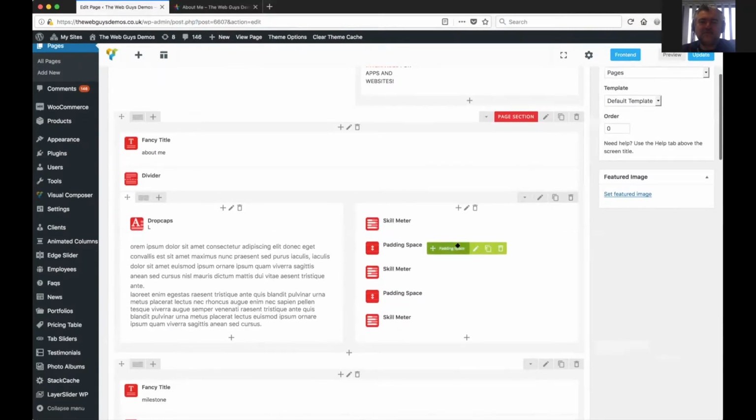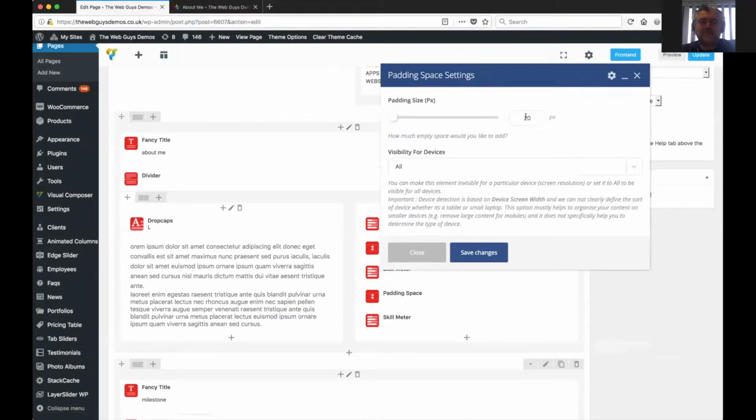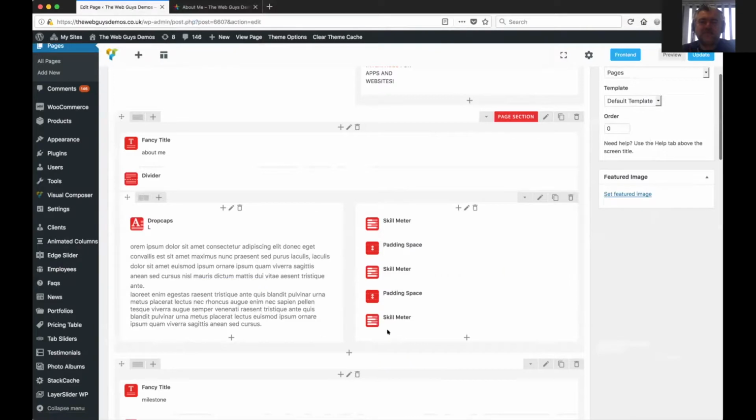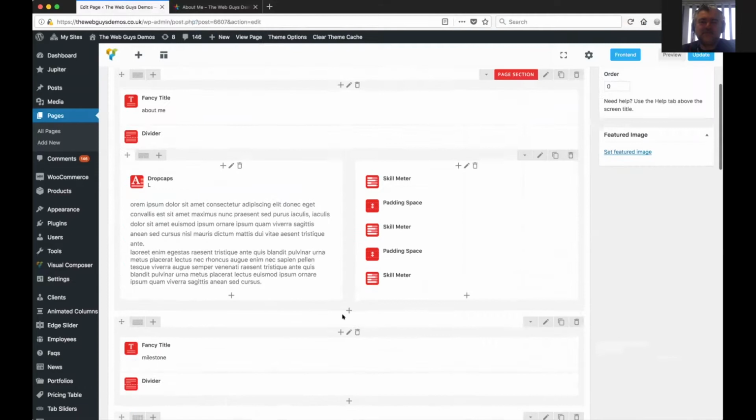A padding space is one that you'll see dotted around. It's just a way of putting in some empty space. In this case, 20 pixels high is not very much. It's about a couple of paragraph lines worth of empty space, let's say. You'll see that quite a lot because it's quite a nice way of spacing things out, and things that get rammed up together on a website page don't look good. It's not easy on the eye. So we tend to use these padding space blocks just so you've got a kind of visual way of spacing things out. And so on and so forth down the page.